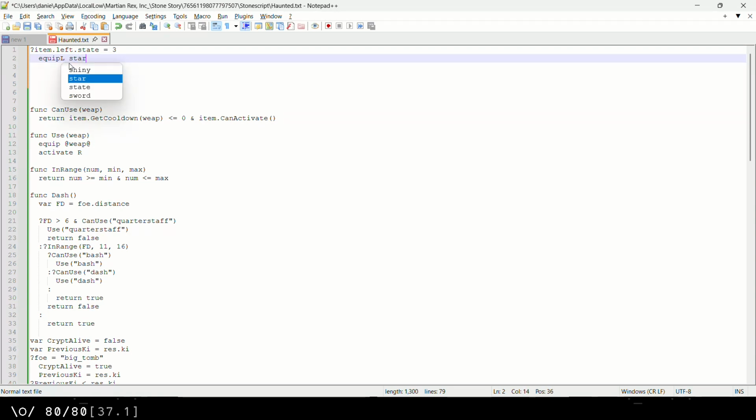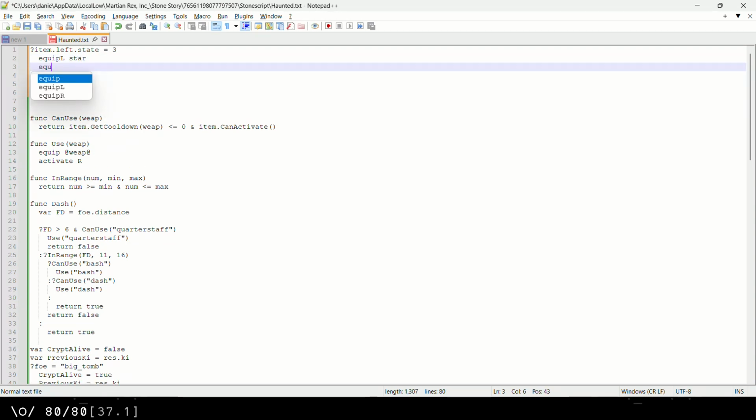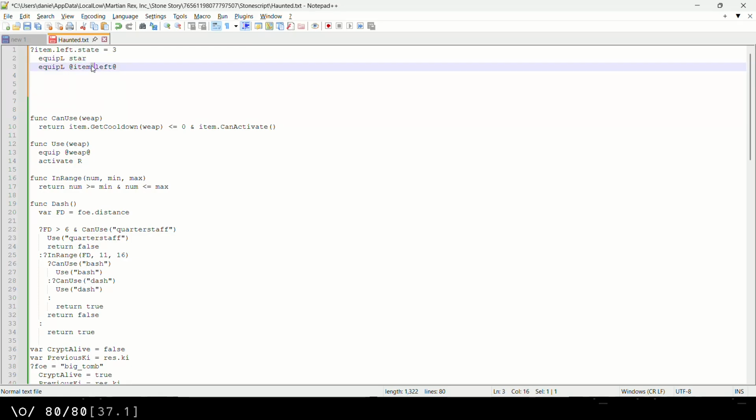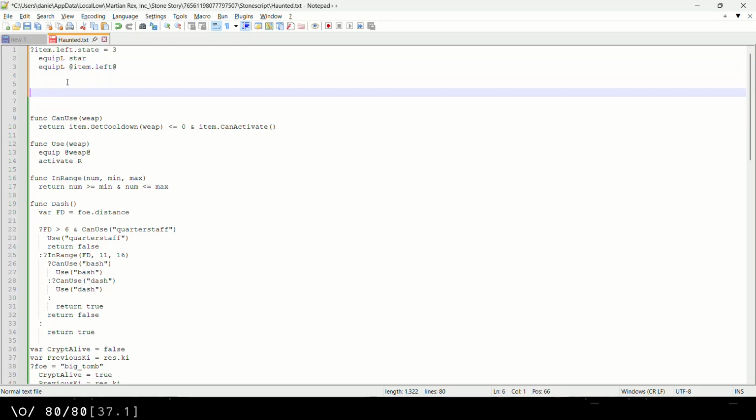So let's say star, equip the star stone, and then we go equip L item dot left. So the idea is when you hit state 3, which is the state when you cast the attack, as soon as the attack lands, that's state 3, and you can skip that phase of the attack entirely. So as soon as that occurs, you'll equip something else in your left hand, and then you'll equip your original weapon back into your left hand.